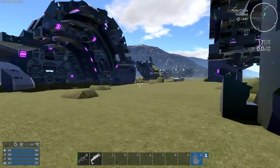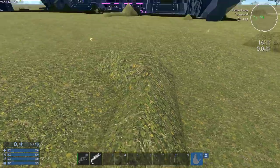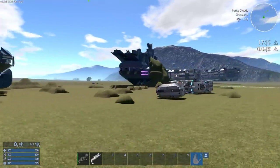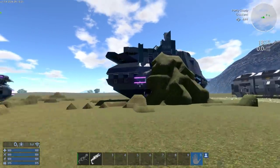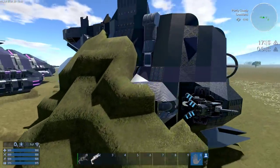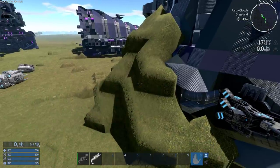But one thing that I found really interesting is all these little blobs here. This terrain is part of this POI and not part of the ground. And I didn't know you could actually do that. I've seen a couple of asteroid POIs, really nice looking ones too, by the way.